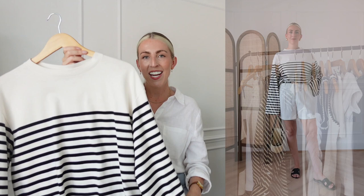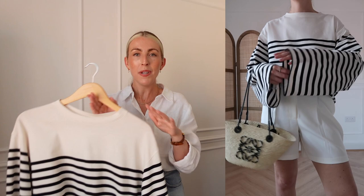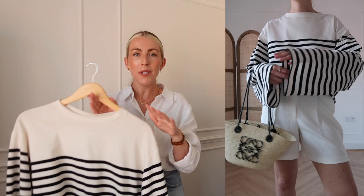Next I have another jersey basic — and of course it's striped! I was after a long-sleeve striped top with wider sleeves, and as you can see this one has wider sleeves. I've styled it with some simple white shorts, a black belt, and sandals. I absolutely love how this top looks. You know I love my striped knitwear and jumpers — I also have a striped sweatshirt — but I wanted something a little more lightweight. I got it in a size small; it is more of an oversized fit, so you may want to size down, but I love the wide sleeves.